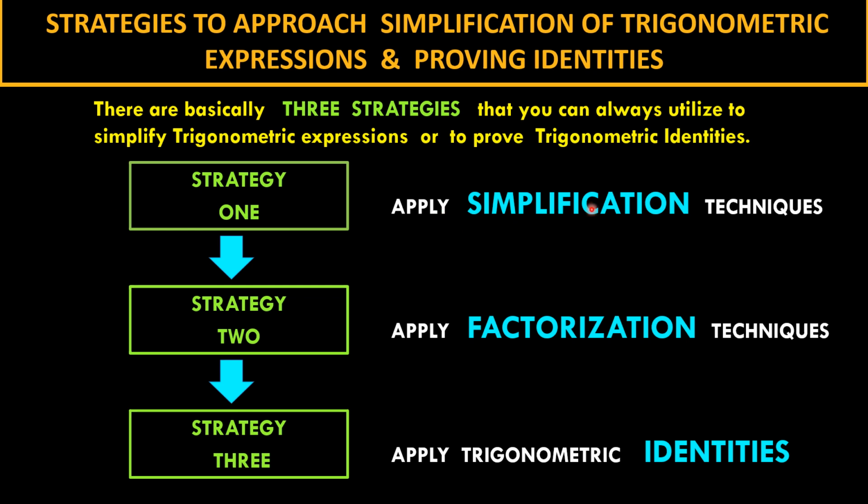And you always should try them in this order. First, see whether you can simplify. If you can't simplify, then you ask yourself, can I factorize? And only if you can't simplify or factorize, then you use an identity. Don't just in the first step immediately use an identity, right? First, see whether you can simplify. If that doesn't help you, you try to factorize. If that doesn't help you, you use an identity, right? Don't jump to identities if you can factorize, because if you follow this procedure, you will always be able to simplify your expressions completely.